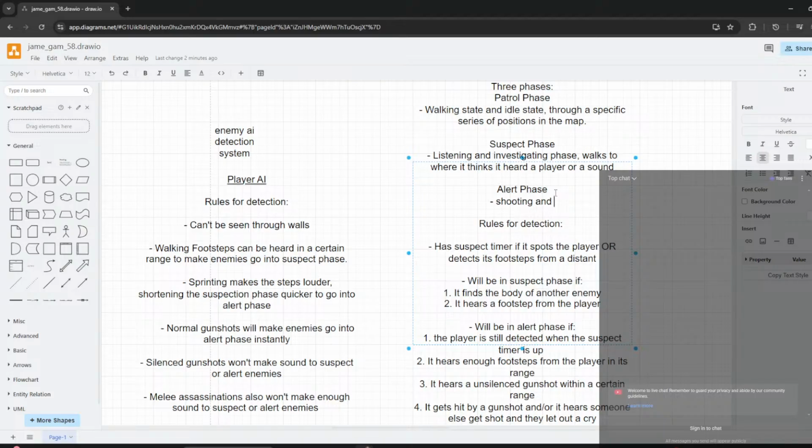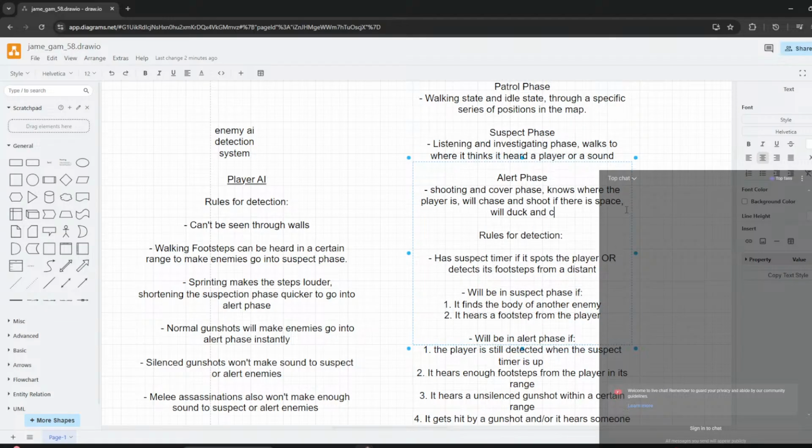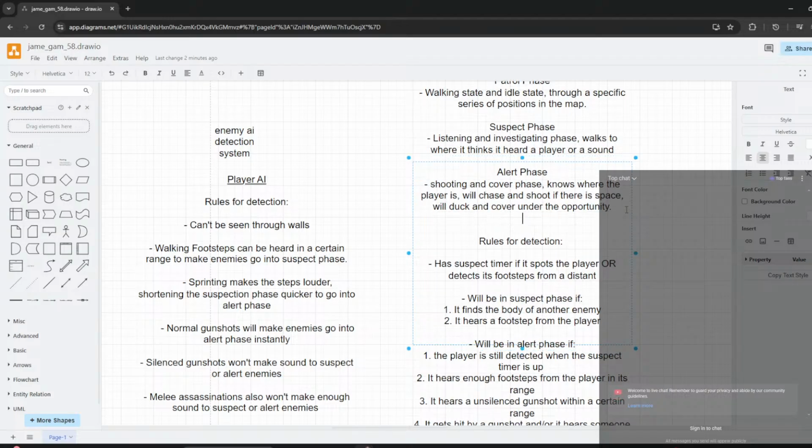Shooting and cover phase: knows where the player is, will chase if there is space. Yeah, let's leave it like that.